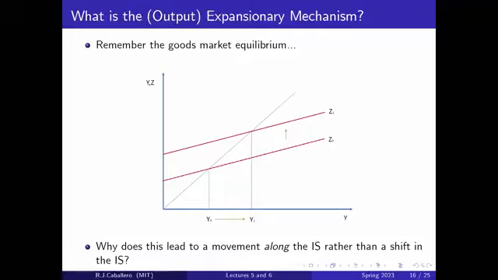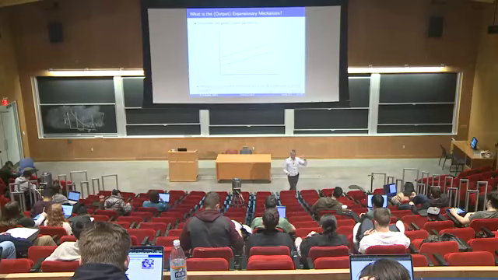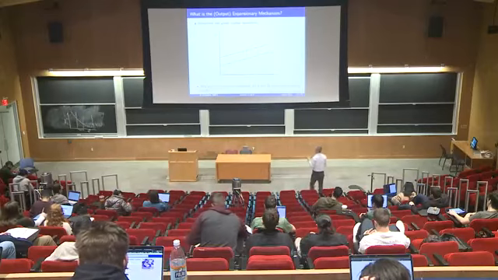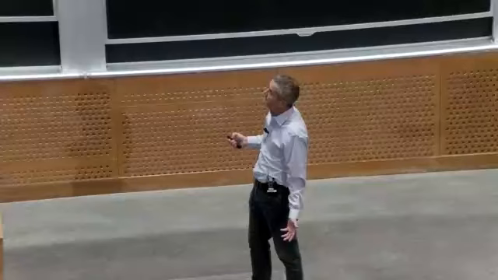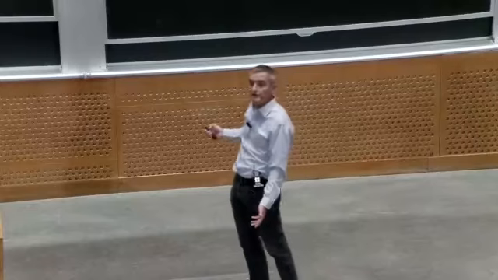I can always go back to my lecture 3. Remember, I told you that diagram in lecture 3 was going to be very important. The expansionary effects of an expansionary monetary policy can be analyzed in the lecture 3 diagram. Because there we take an interest rate as given, and now we know that a lower interest rate will bring aggregate demand up, and then we get the multiplier and so on. Okay? That's what happened.